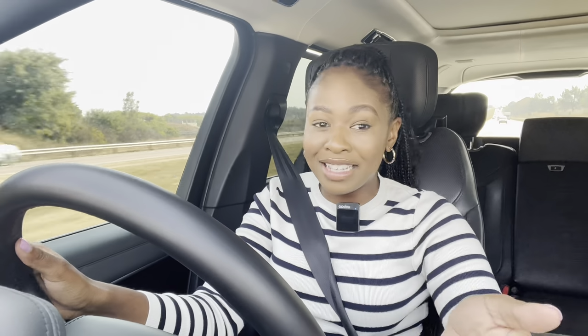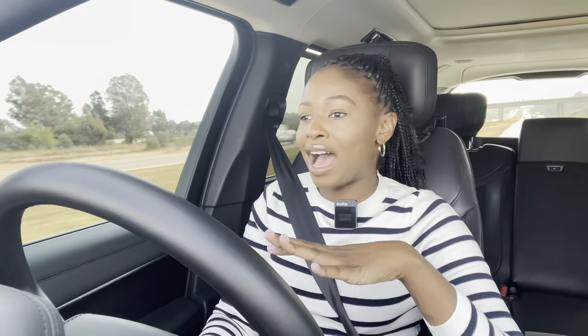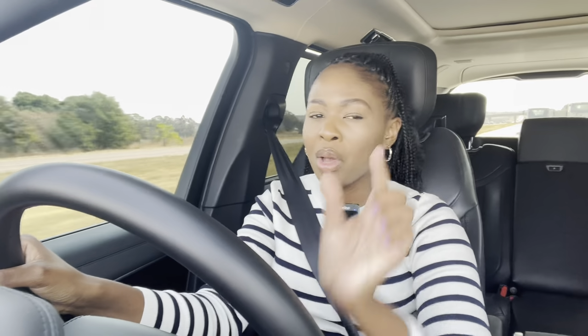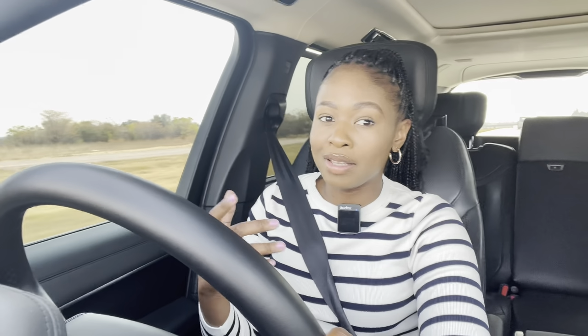And you have a Meridian sound system, which I feel could be better. It's the only thing that's letting the car down for me. I need a bit of a better sound system. Meridian is good, but guys, I'm a bit disappointed in it. I really wish the Meridian sound system was a little bit better. Or maybe they could have used something different. I've heard good things about Macintosh.